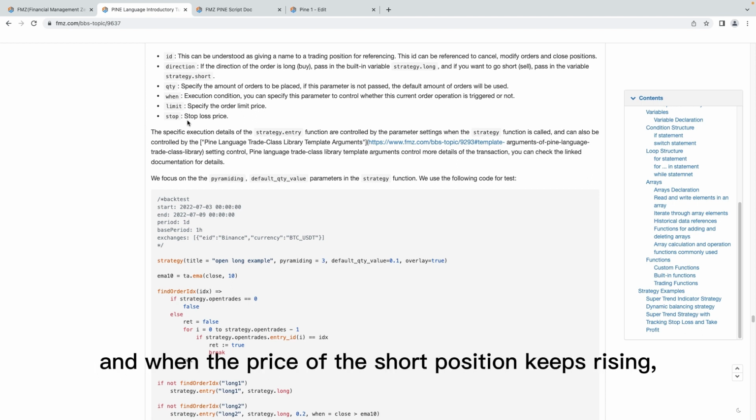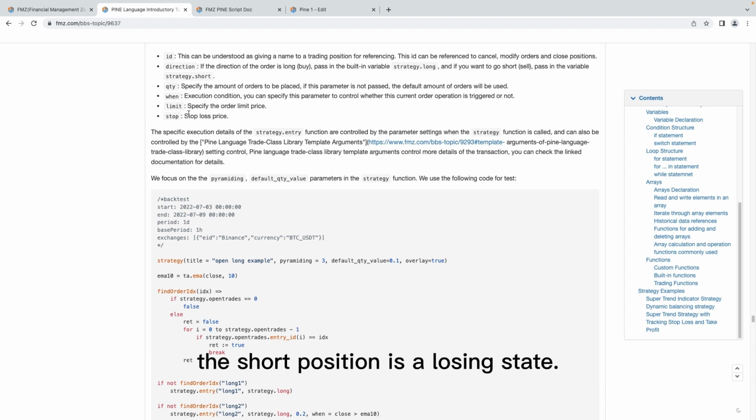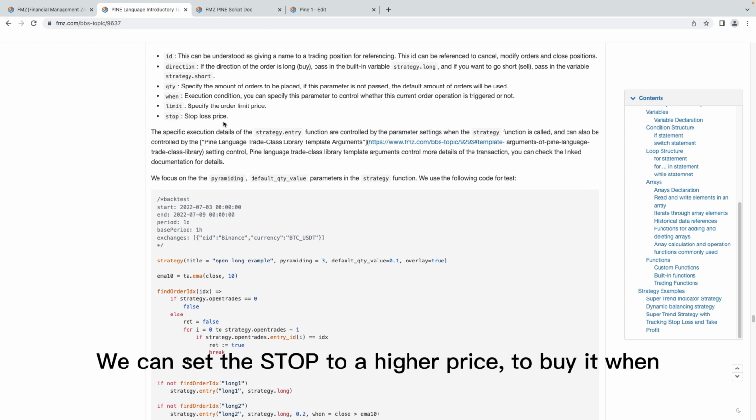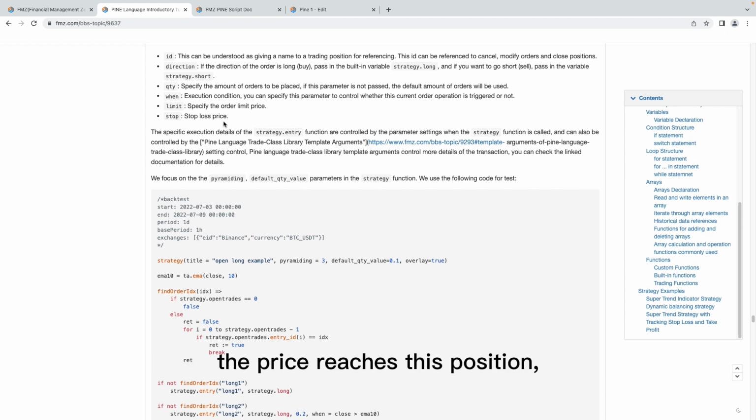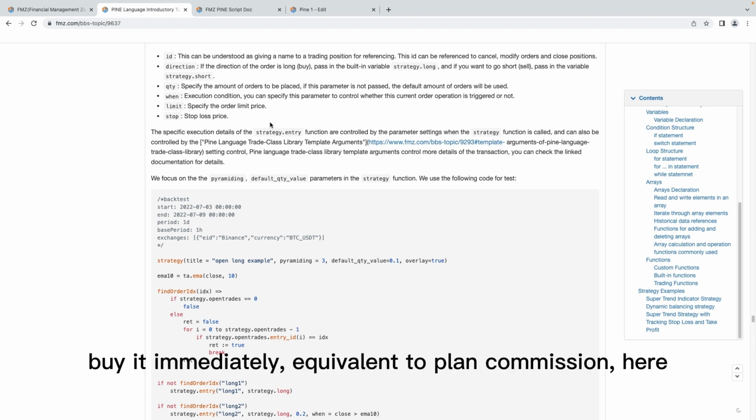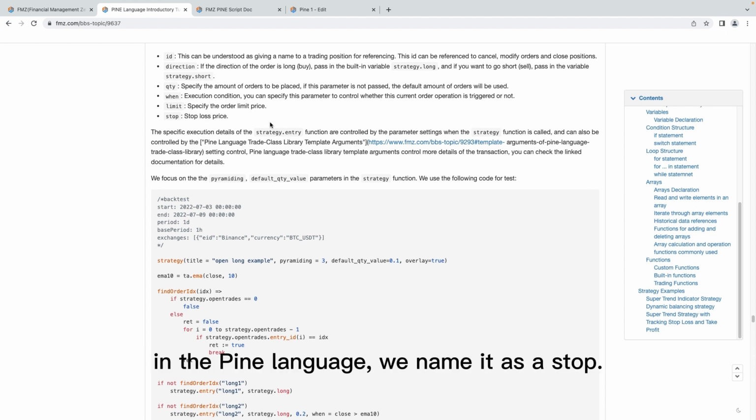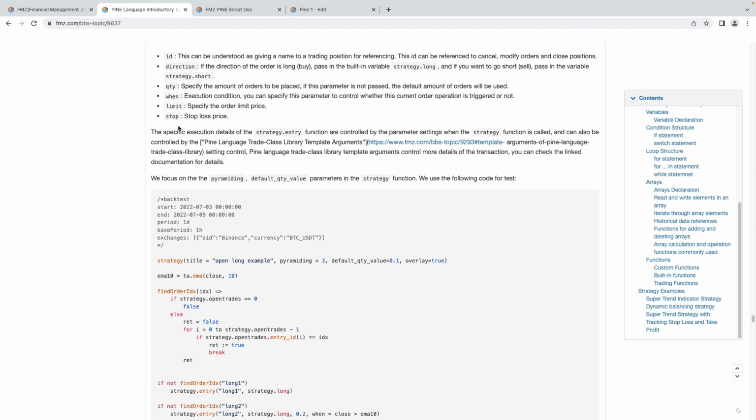When the price of the short position keeps rising, the short position is in a losing state. We can set the stop to a higher price to buy when the price reaches this position, rather than buying immediately, equivalent to a planned commission. Here, in the Python language, we name it stop.